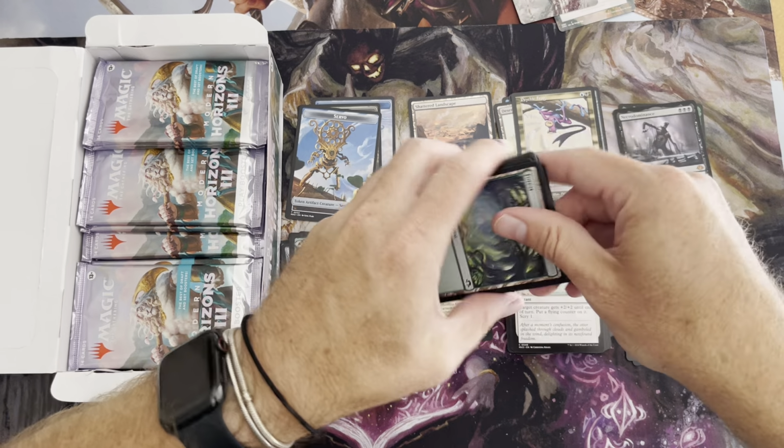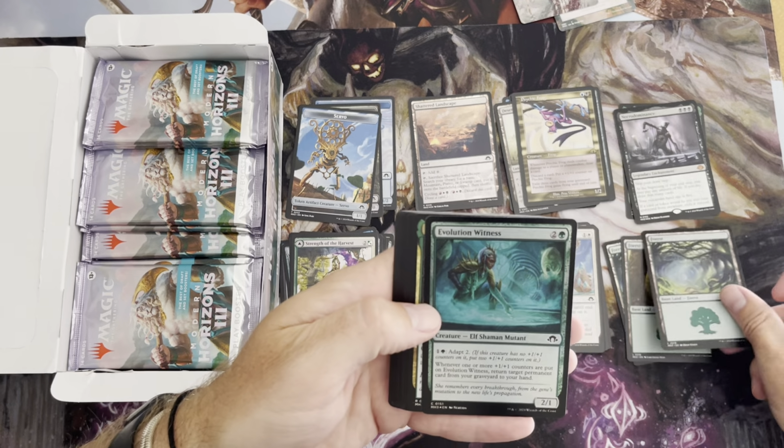But oh, there's a Grist art card. Forest, man, all the forests.